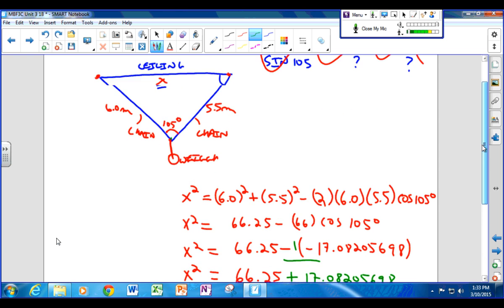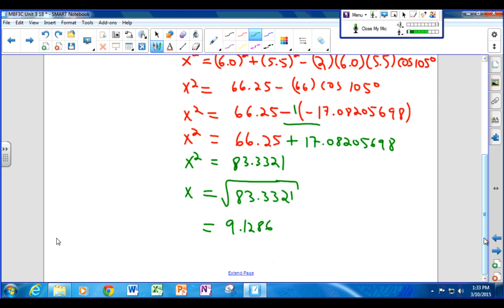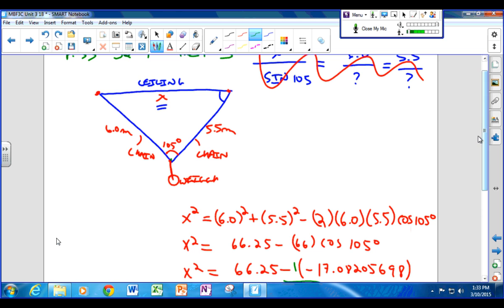They gave us everything to one decimal place. So let's just round it off to one decimal place. 9.1, and our units should be meters, right? 9.1 meters. All right, let's go back up here and take a look. So according to our calculations, this is 9.1 meters. Does this make sense? It looks about right, doesn't it? If it was closer to 6 meters, then we would expect these angles to be closer to 60 degrees because it would be closer to an equilateral triangle where all the angles are 60 degrees. So 9.1 meters makes sense, to me anyway.